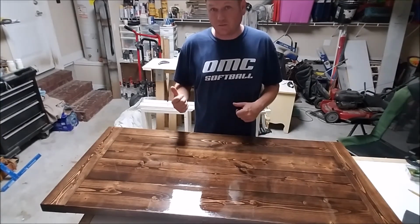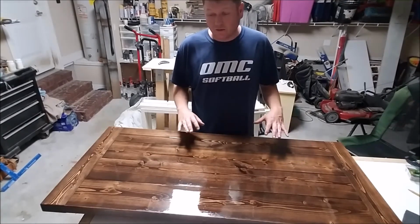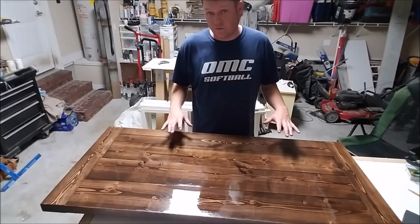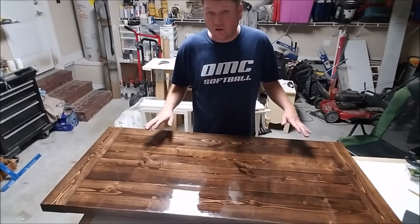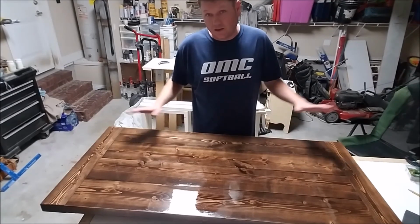I'm going to take it inside because it's humid here, and humidity will mess with this thing and it'll never dry. So if you can get it inside under like your ceiling fan or something, it'll dry way faster. I've had them not dry at all because it was so humid. So try to get it inside. If you can't, leave it out here.